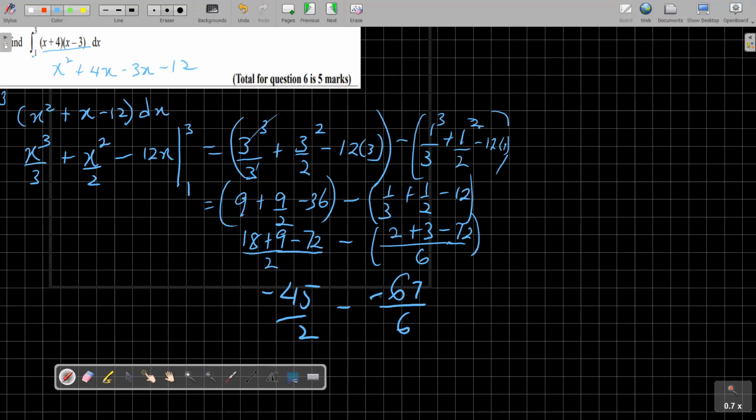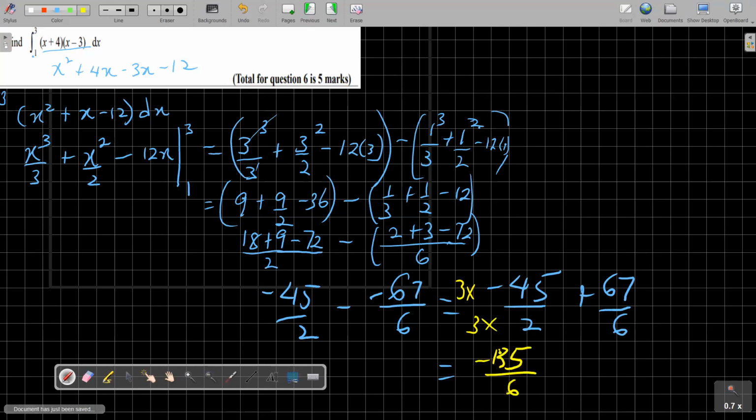Now, this minus will multiply this minus, and that will give you a plus. So you have minus 45 over 2 plus 67 over 6. So what do you do? You multiply this by 3 to make them have common denominators. So you say 45 times 3, and that will give you 135. So that is minus 135 divided by 6 plus 67 divided by 6. So when you do minus 135 plus 67, now they have common denominator, then your final answer will be minus 68 divided by 6. If you like, you can divide that. And then your answer will be 11.3 recurrent.